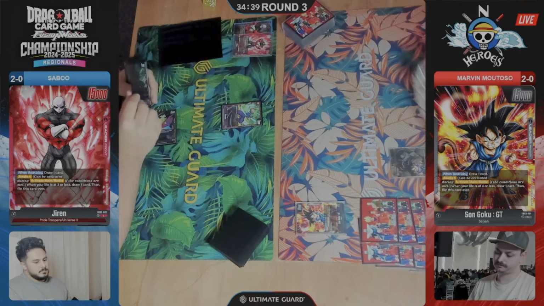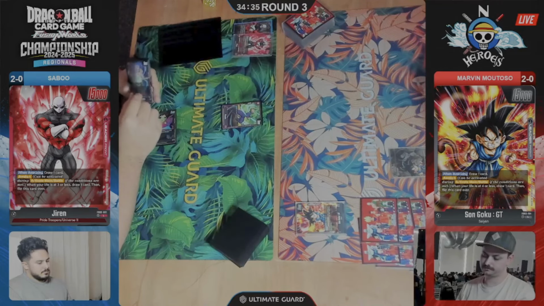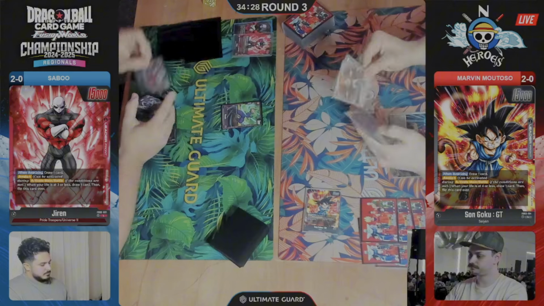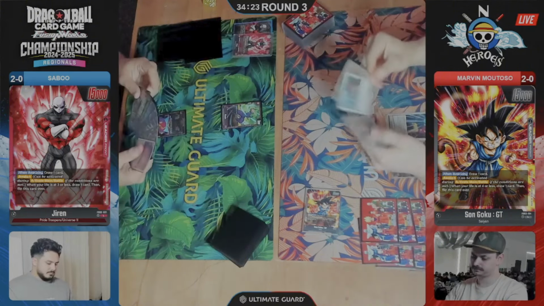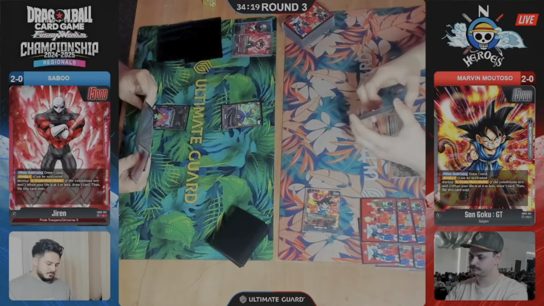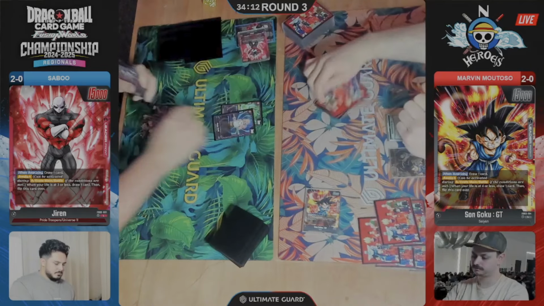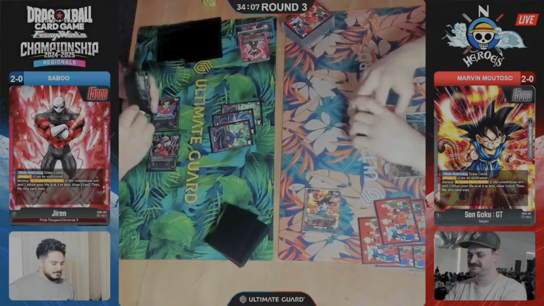He's going first. Play a Piccolo, draw one card. Okay, there's only Leader Swing. Nothing to play here for Marvin. Now the Leader Swing from Jiren goes through. 4-1. Whoa, that's a good start.